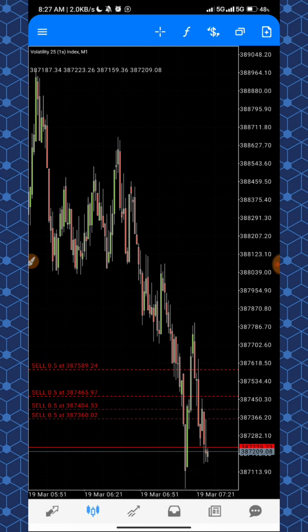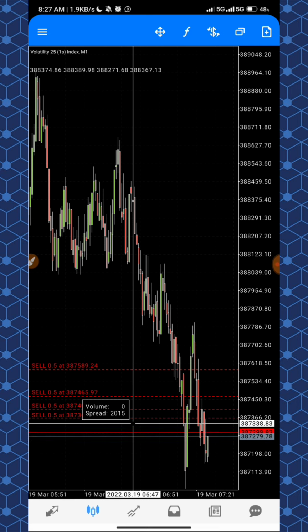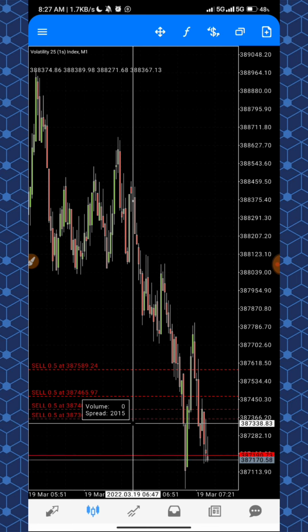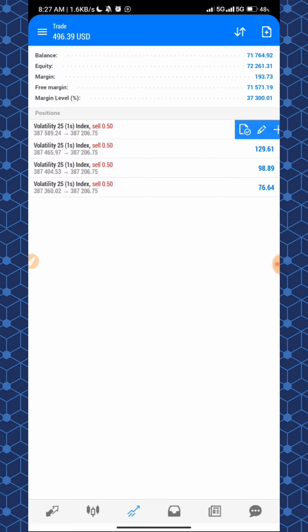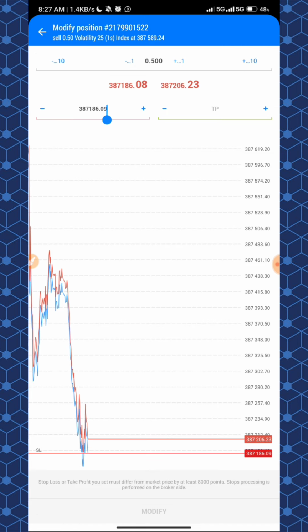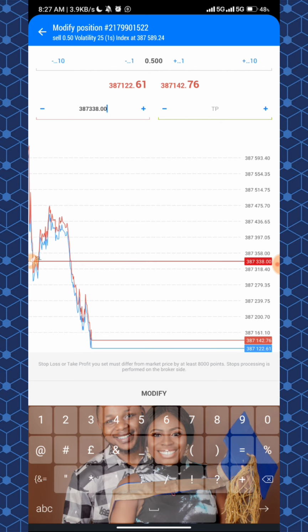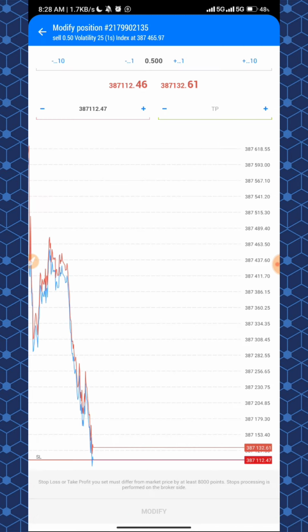You're running rather. So I now said lock the remaining positions at entry. So check here. Now we have 387,338 here. So I'll be setting all the stop loss of these 4 positions at 387,338. So you can just copy it to modify the rest of the positions.